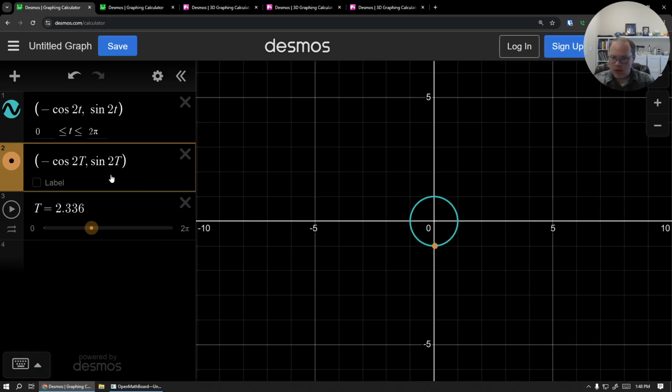So now t is going twice as fast. Notice that it's going faster now. It's going twice as fast as it was before. So the output could give me a space curve, but depending on how the curve is parameterized, I could be going around the curve slower or faster, or counterclockwise or clockwise. There are lots of ways to traverse the same curve.